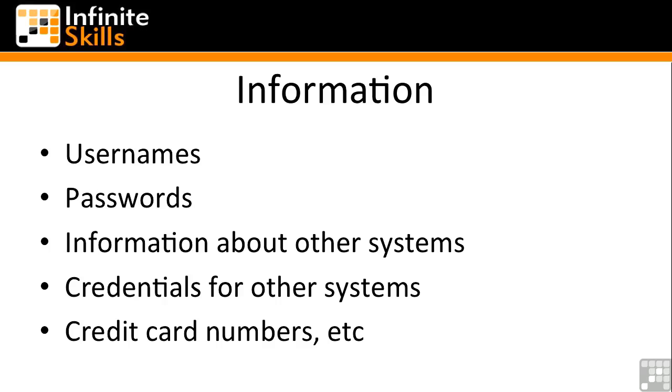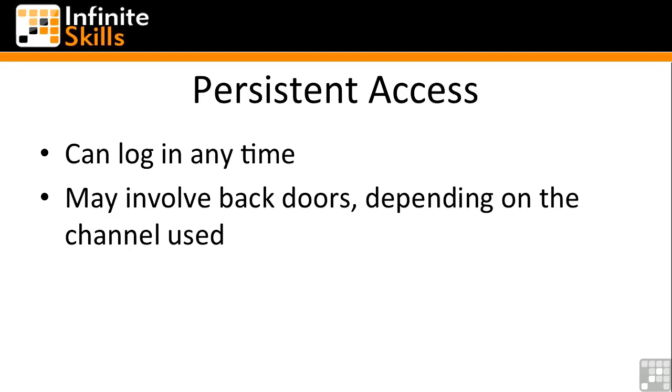If you're able to find that, then that's really useful information. So credentials for other systems, really important, really useful to have. Also, credit card numbers or personally identifiable information. Malicious attackers are going to be going after those sorts of things. So your target probably wants to know whether you could find them as well, since that's going to be one of the goals of somebody who's really determined and really going after them. So they need to know whether that information is available so they know that they need to do a better job of protecting it. So let's talk about persistent access.